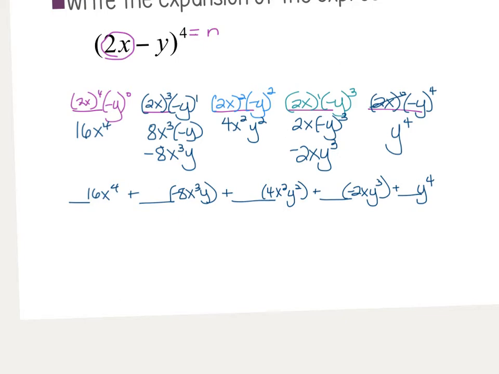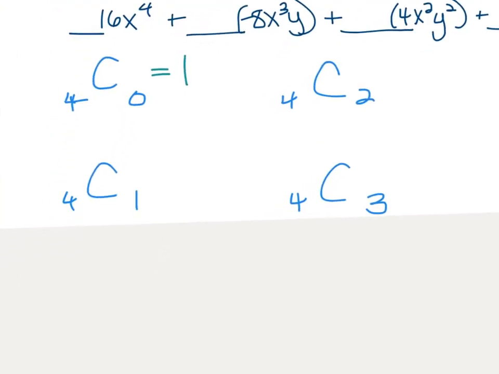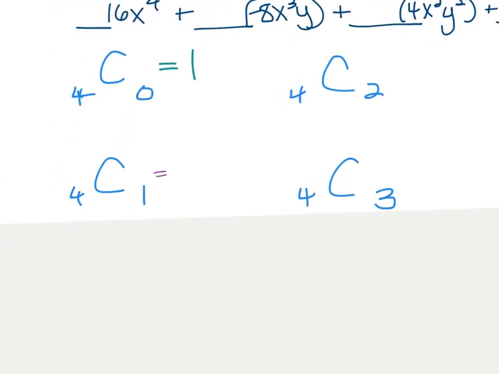Now n is 4, so I'm doing 4C0, 4C1, 4C2, 4C3, and 4C4. What's the first and the last one? 1. So eventually, the more you do this, the coefficients never change. If it's 4 terms, it's always the same 4. But we'll practice it a couple more times, and then I'm going to show you something else. Pass the triangle, please. Yes. At the end, do it 5 times. Accordingly.